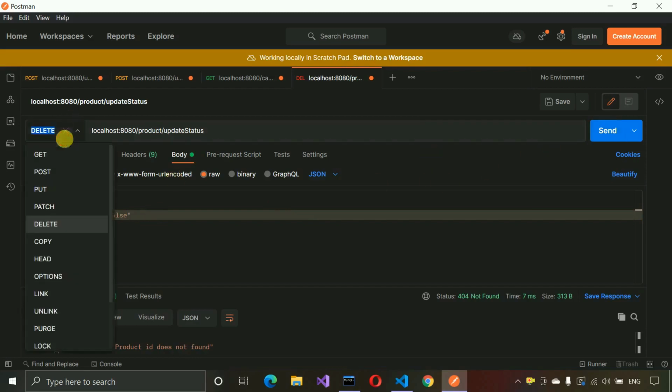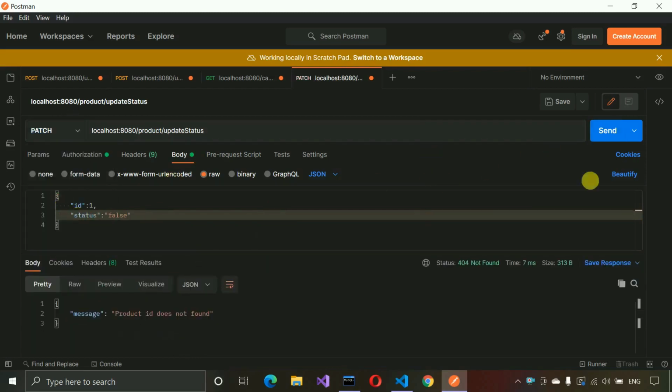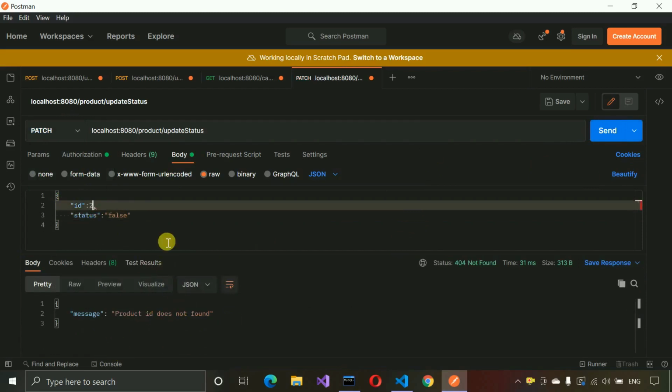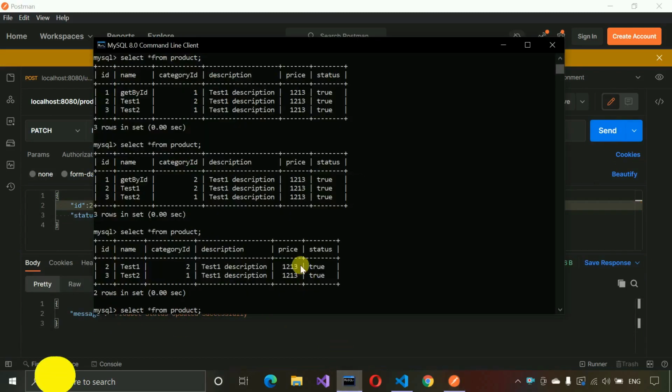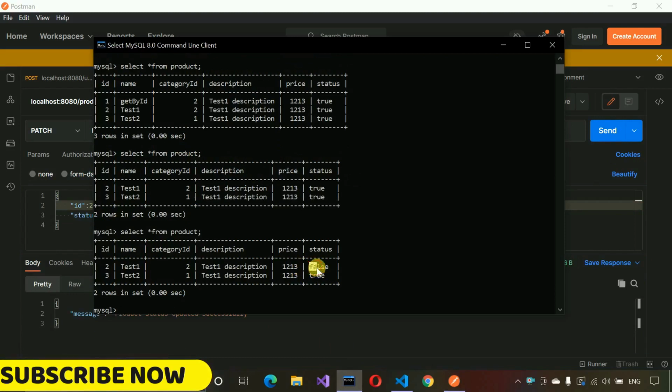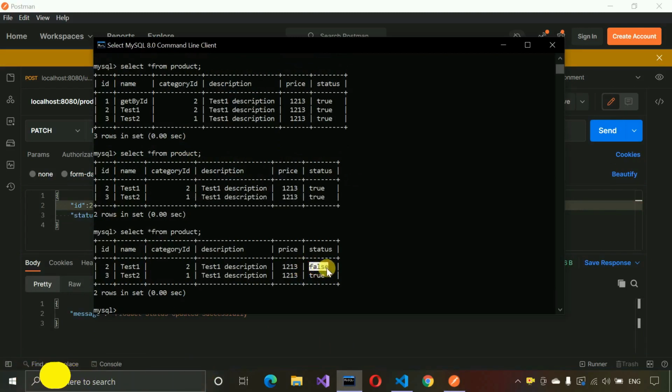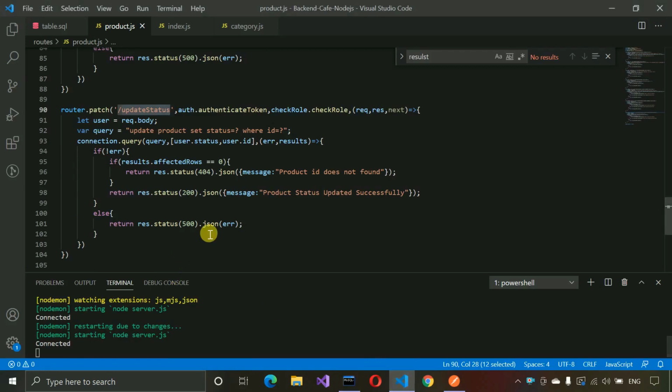Okay, it should be a patch API, so let me try this one. Okay, we are getting product ID does not exist. Okay, we deleted the ID one, so let me change it to another ID, product status updated successfully. Let me open this one. Let me select this. You can see status has been updated successfully. It means that our update status API is working fine as expected.